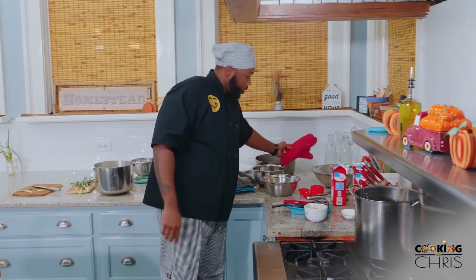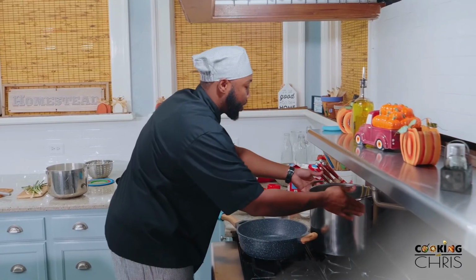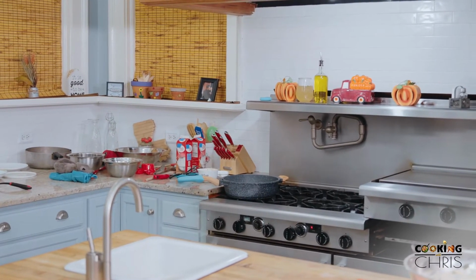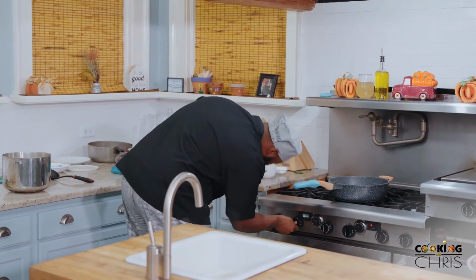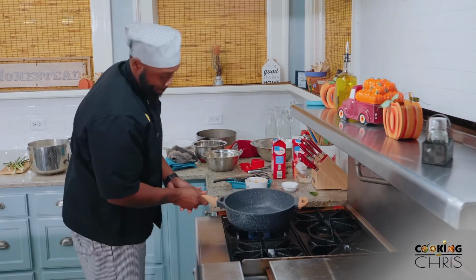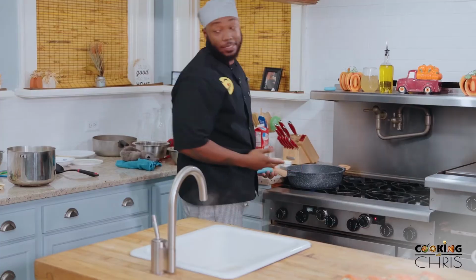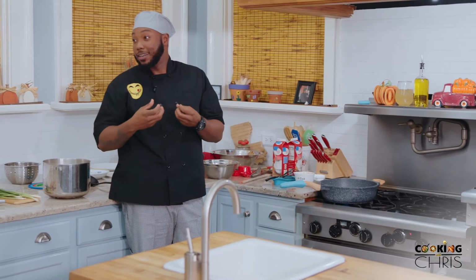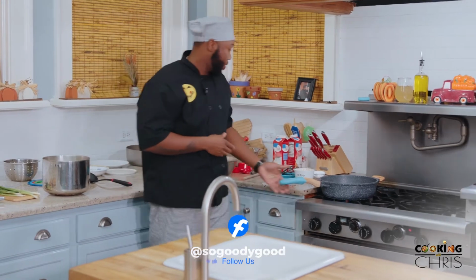All right. So we're coming back to it now, the fun part. We'll move this out the way too. Make sure that isn't hot. We're going to put a generous amount of this butter. You can pan sear it and then finish baking it too. That is an option because your stuffing stays in there more and it'll all form together better if you bake it. So you could do that too.